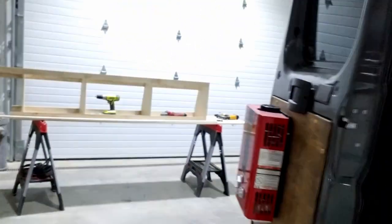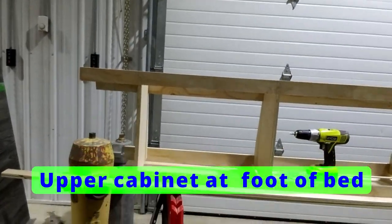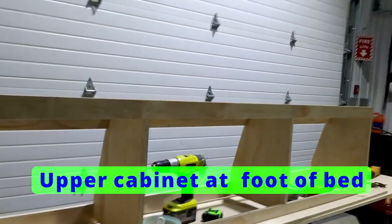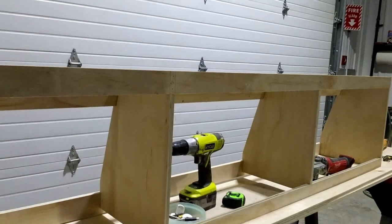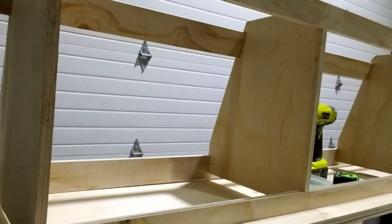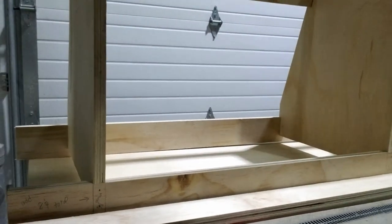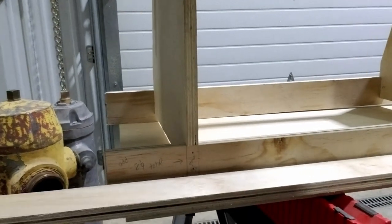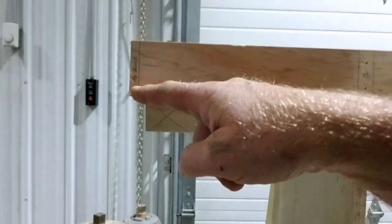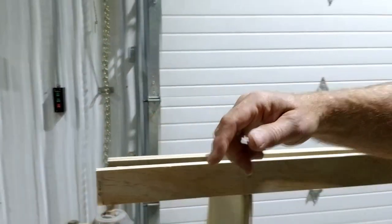The cabinetry is on the go here, and this end, you can see it, it's actually kind of complicated because the end here for the cabinetry does not have straight lines like these pieces. It's curved. So I'm just in the process here. As you can see, I've made myself all kinds of little notes. Where the heck am I here? Notes on it about what is required, additions, stuff I've got to take off and the back on the front because of the body contouring and all that type of thing.